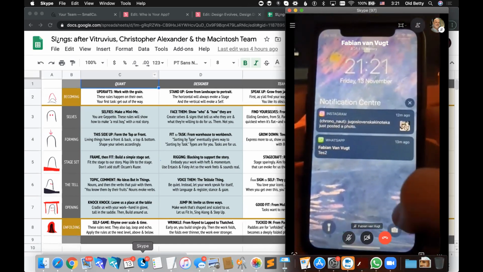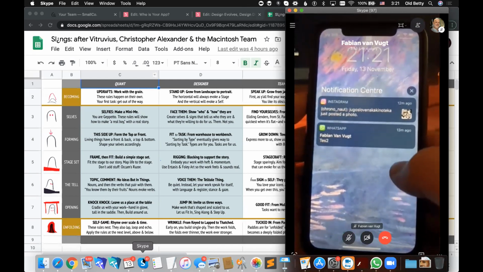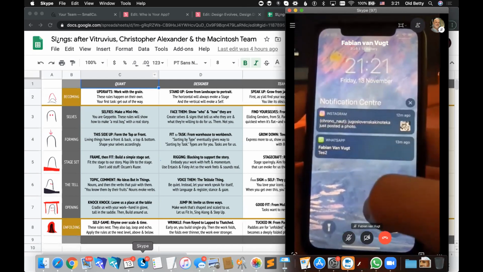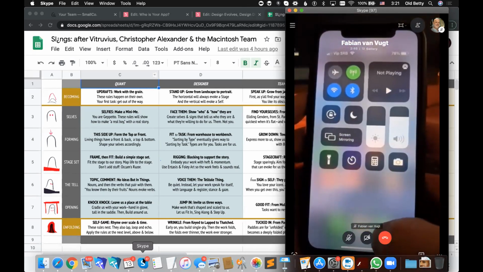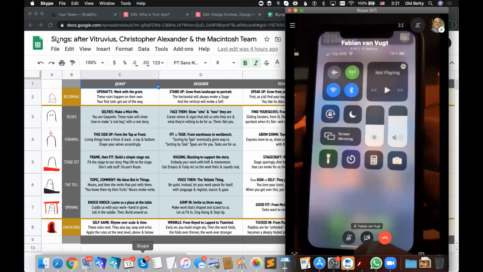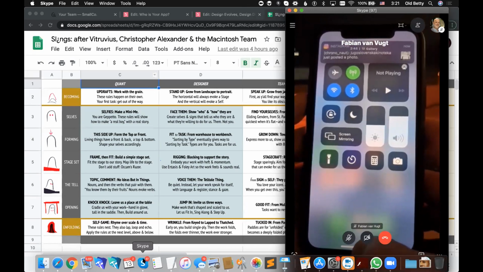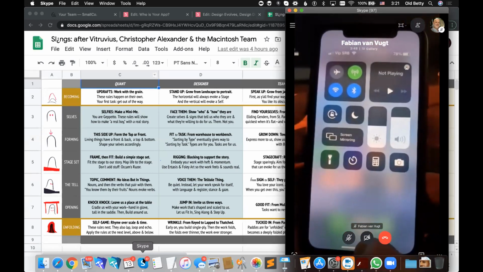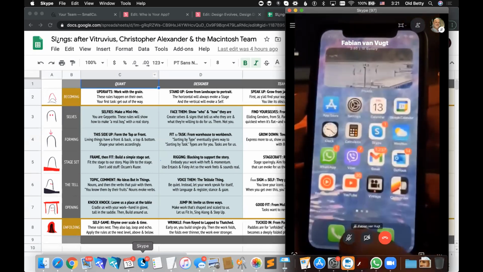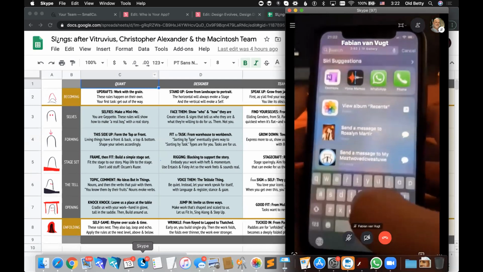Notifications. Swipe up, and then swipe from the upper right. And there's a quick way to get access to the control panel. And then there is putting your finger in the center of the screen and swiping down.